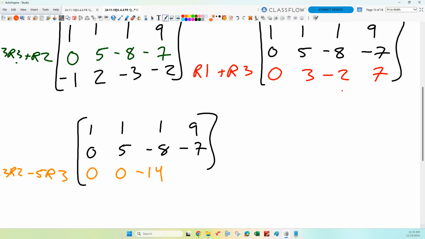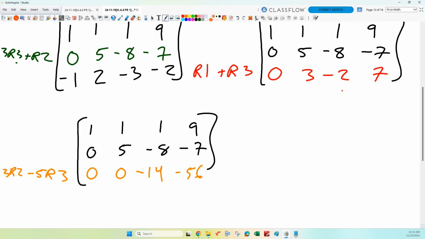Okay, and this is a big one. 3 times negative 7, so that's negative 21, right? Minus 5 times 7, so minus 35. So we got 56, so negative 56, agreed? It might have been easier to do this in separate row operations. We could have just started off by multiplying the middle row by 3 and left it. You see what I'm saying? We could have split those up into separate row operations if we really wanted to.